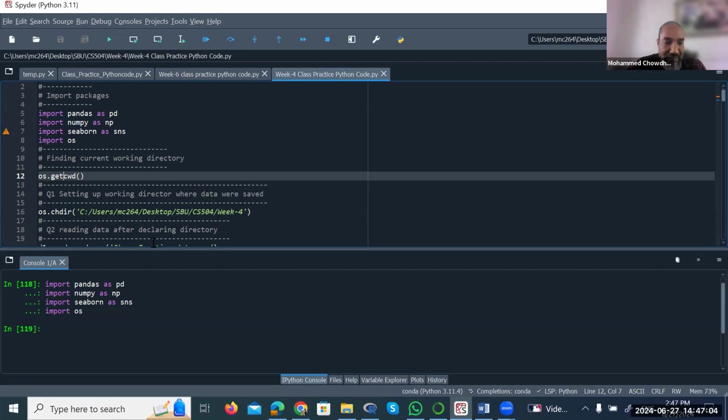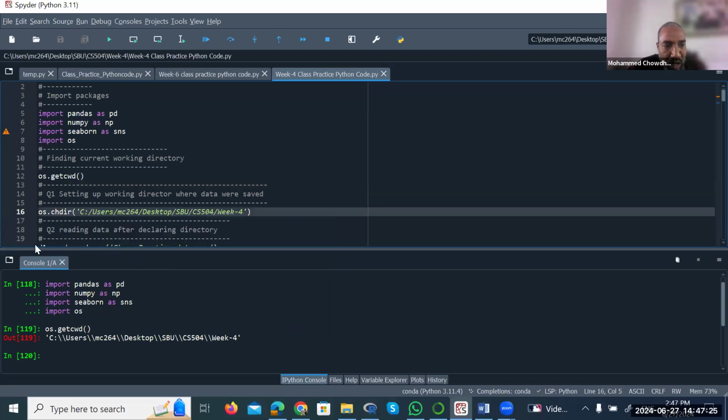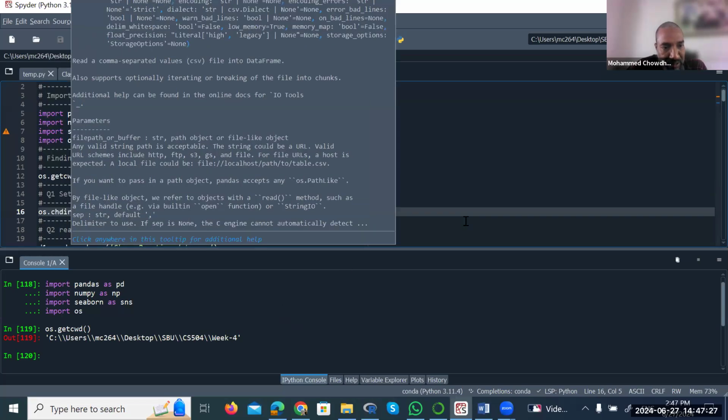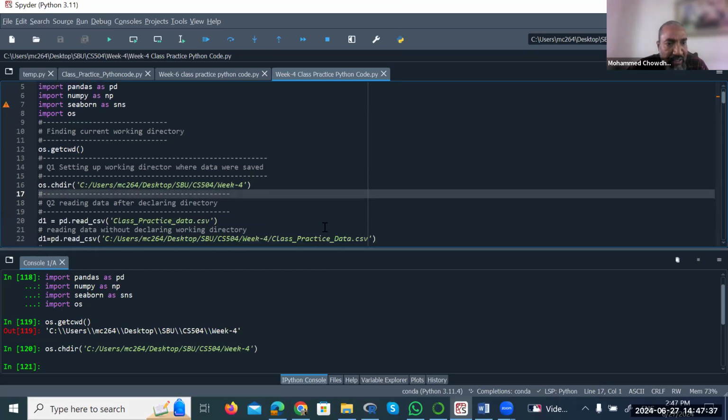I found that it is user MC264, desktop, SBU, CS504, and week 4. So this is my current working directory. As it is my current working directory, I do not need to run line number 16, where the directory is mentioned. Again, let me run it.